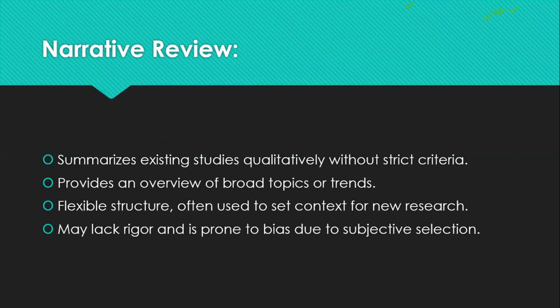A narrative review provides a broad overview of the research topic, which helps to summarize the existing studies and provides a qualitative interpretation of the findings without following a strict methodology. There is no methodology followed in the narrative review. It provides an overview of broad topics with a flexible structure. However, this type of review may lack rigor, and the researcher may select studies based on their subjective view of the topic. An example for a narrative review is the impact of social media on youth behavior.